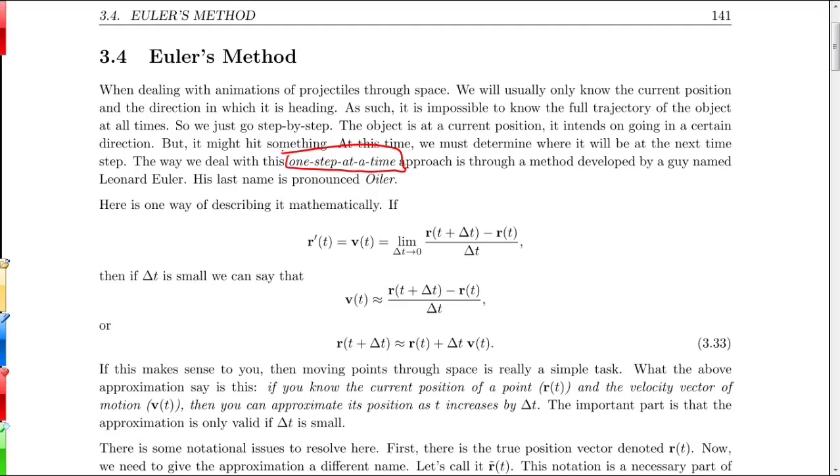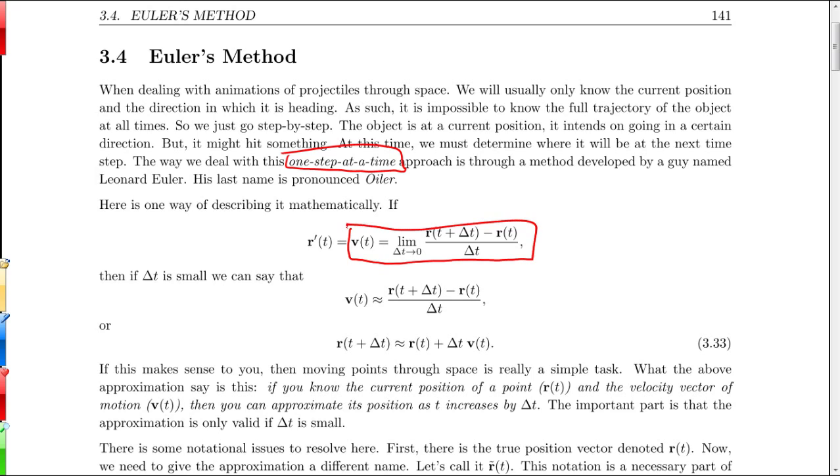Now, it's derived fairly simply. If you take our position function and differentiate it, I get the velocity function. But if you take this position function and use the formal definition of the derivative, you get this. That's the formal definition: the limit as delta t goes to 0 of r of t plus delta t minus r of t, over delta t. It's the slope of the tangent line if we were to graph it in t. But what we're going to do is just look at this part right here.